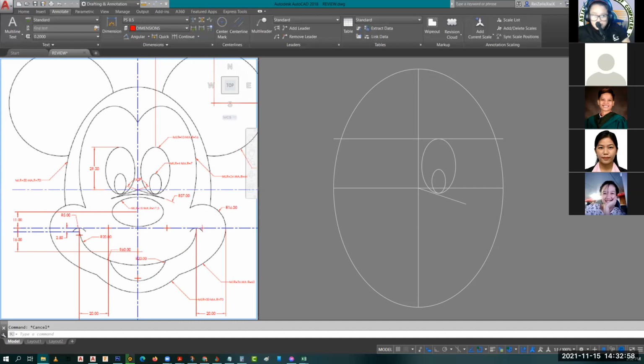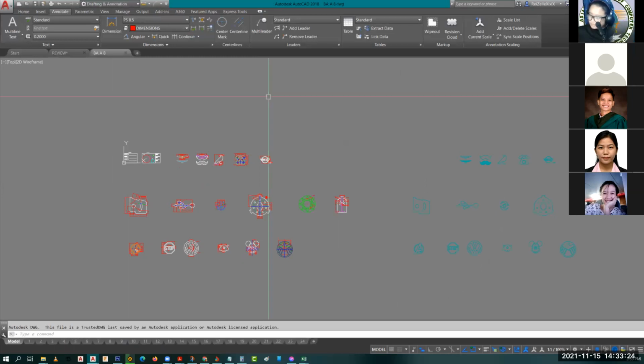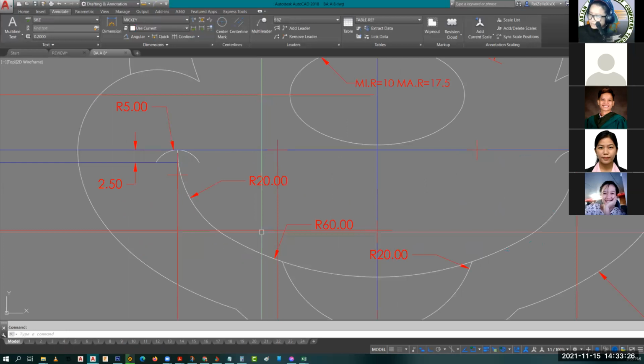Hindi ko naman nilagyan ng length. So, sige. I'll verify this. Bigay ko na lang yung length from the center. So, ayan. So, ito ang aking mga key to correction. Makikita nyo. At yan nasa ibang file.